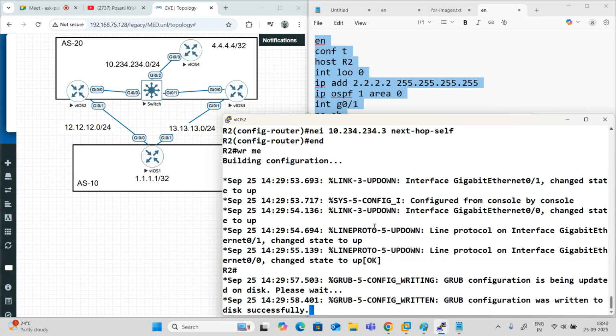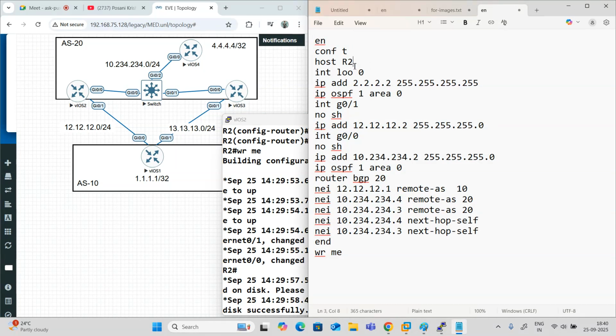Similarly, we need to configure router 3. And this is going to have 13.